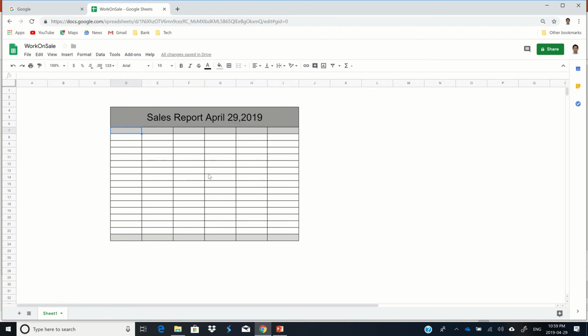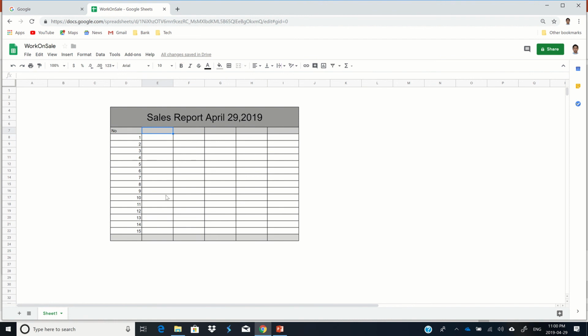Here you could write 1, 2, 3, 4, and if you select them and drag, what happens? Yes, all the numbers come automatically.